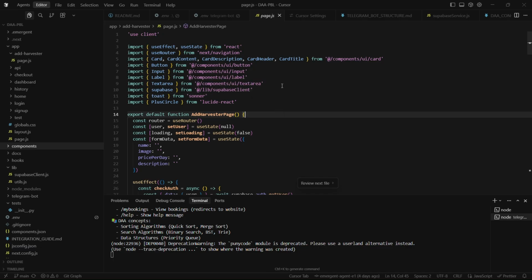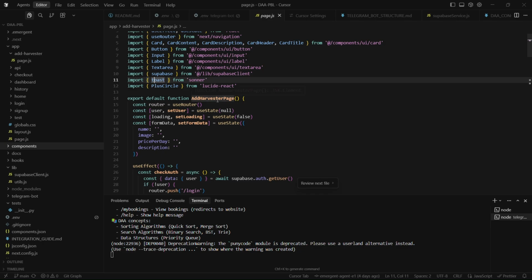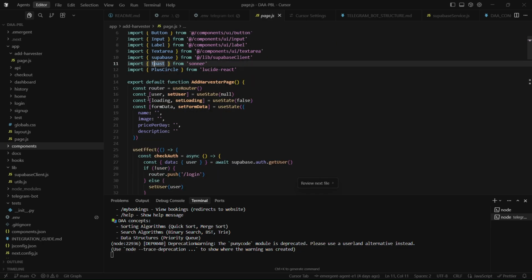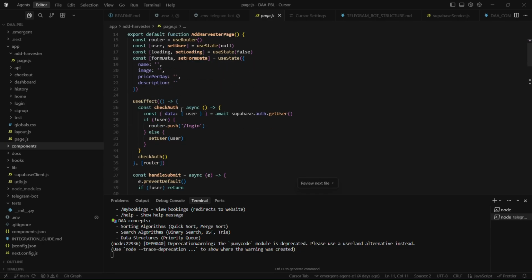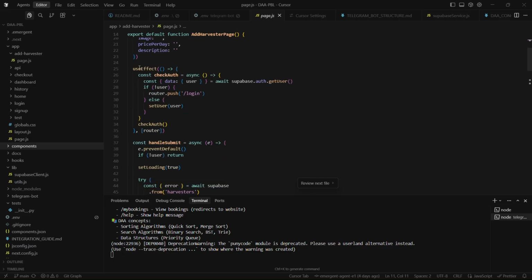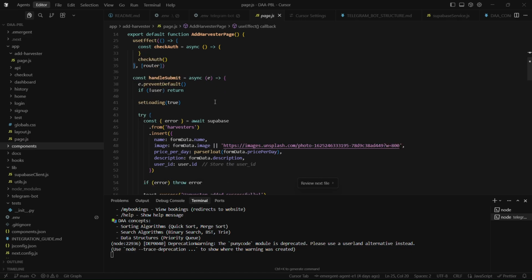Now the toast is there, as I already told you, the toaster at the bottom for updates. Now export default function AddHarvesterPage. Here the add harvester page is there. We can see that the user refresh asynchronously gets data from Supabase, getUser, and it sends to the login page and user's page.